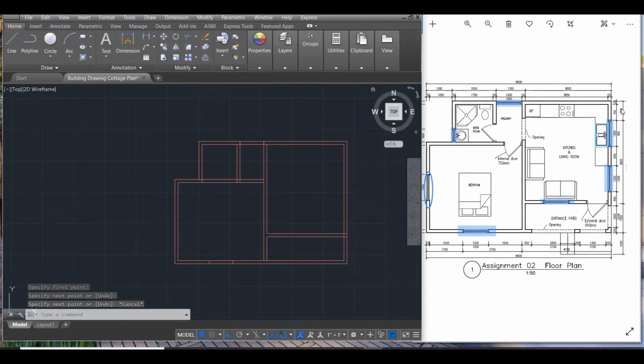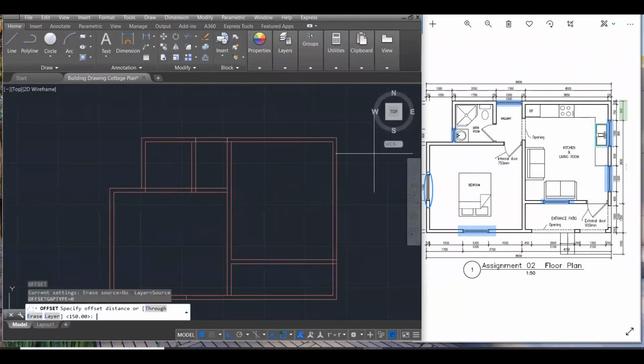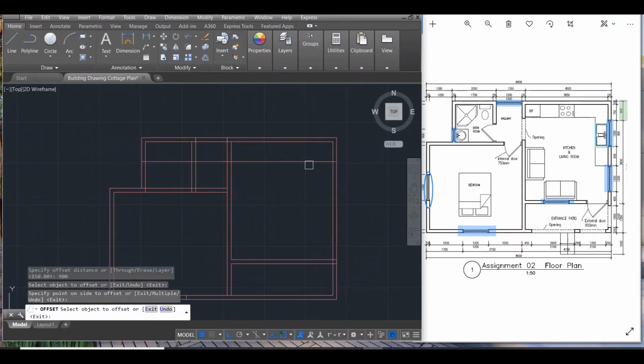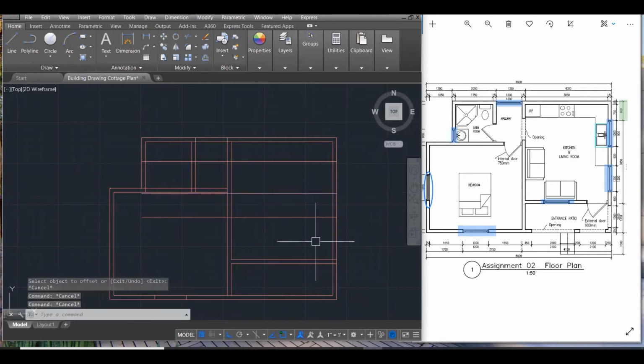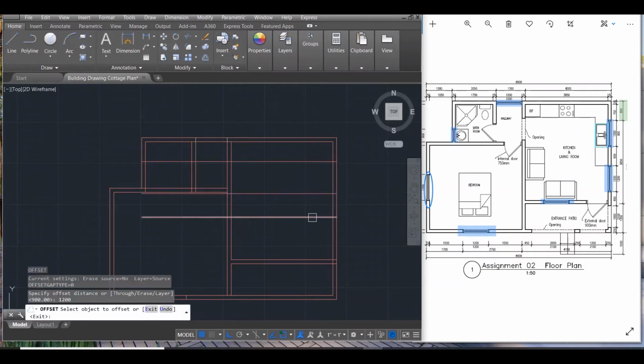So this one, to get in the kitchen window, we need to offset from the line out here, something like 900. All right, 900. So we can put that in, and the dimensions are all there. If I move along too fast, I'm very sorry, the dimensions are there, and I hope that you all have gotten the drift to pick up how this construction is going. That's 900 there, and that's 1200 there.